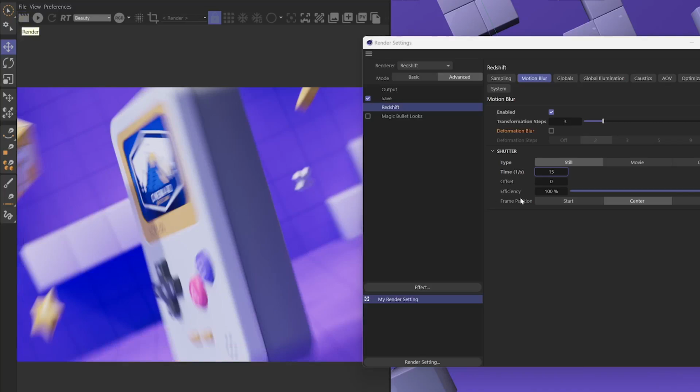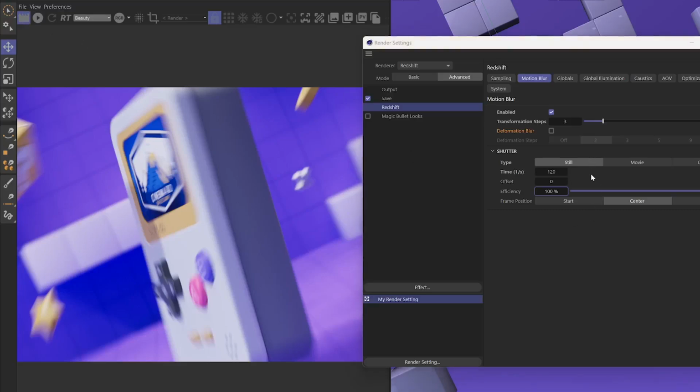And so you can see the strength there. If we bring this to, say, 120, that'll mean the shutter's open for a much smaller time, which means you'll have less motion blur. So the bigger this number, the less motion blur. So let's fire that up.